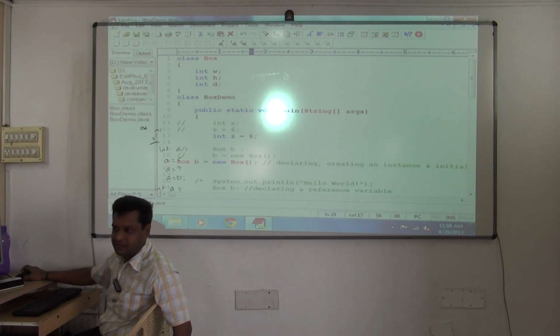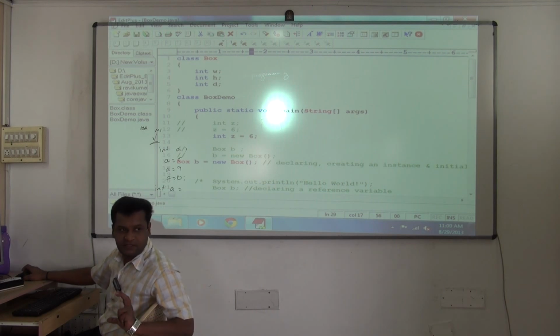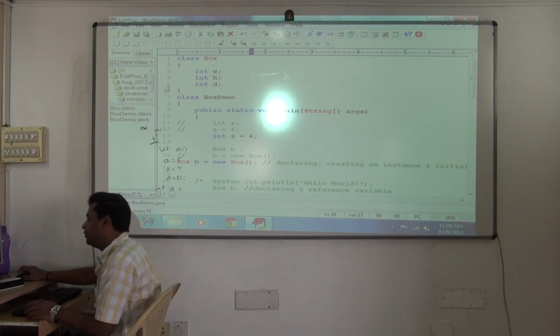Methods inside the class. So the methods written inside the class are used to work upon the instance variables. The methods written inside a class will generally be working on what? The values stored in the instance. The instance variable will be holding a value, no? It will be used to work upon that. So let's see now how it will be done.